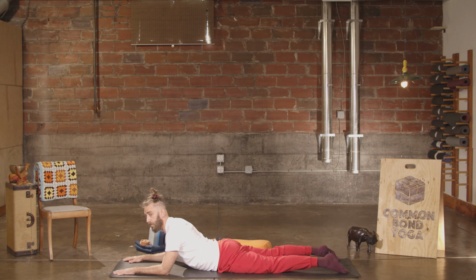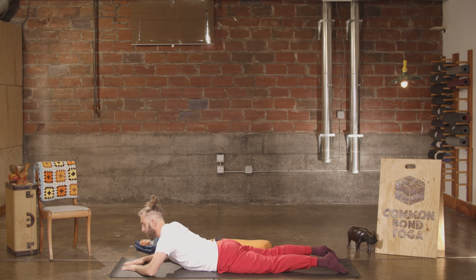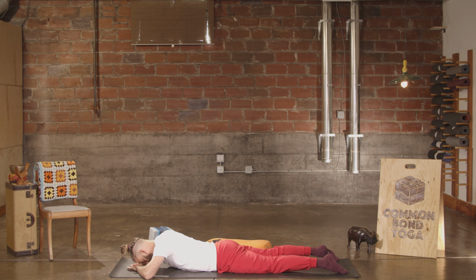And of course, if you're not ready to remove yourself from this pose just yet, feel free to pause the video and continue breathing as long as you like. Some postures are often held for 2, 3, 4, 5 minutes. Easiest way to reset here is to actually bring the forehead down to the mat, spread the elbows out a little bit wide, and find a neutral position for the neck.